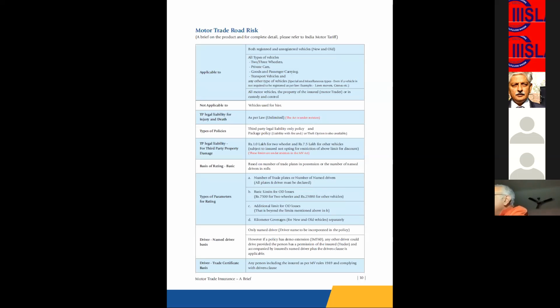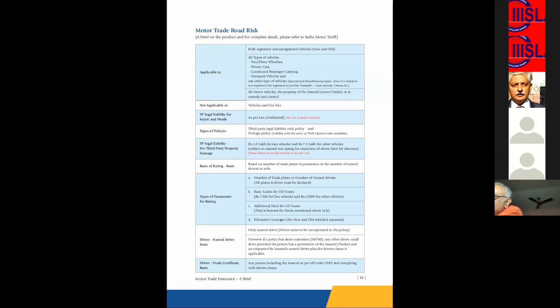Then we have one more option, that when the vehicle, suppose I go and leave the vehicle for repairs, the dealership can give me an alternative vehicle either as a complimentary or for a hire per day. Just pay 100 rupees, sir. You can use this vehicle till your vehicle service is completed. That extension can also be taken under motor trade policy.